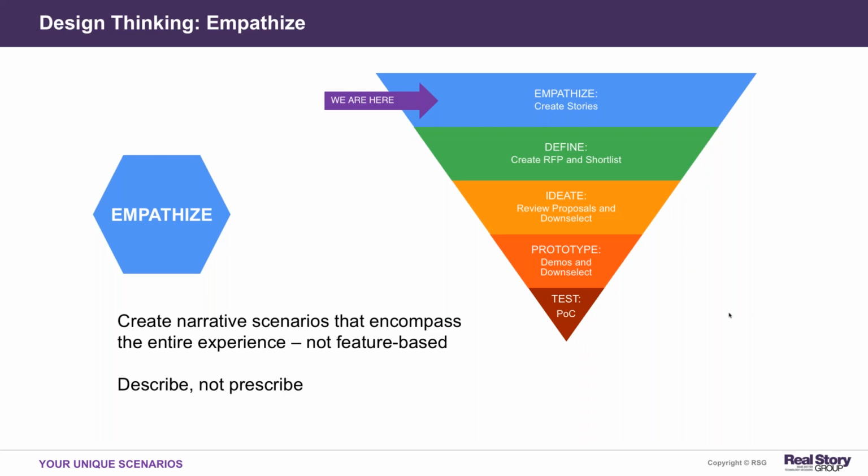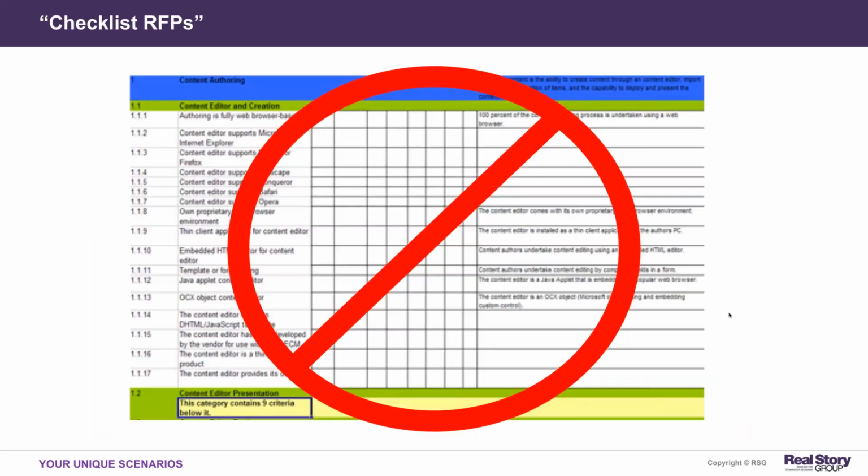So you don't want to tell the vendor exactly how you want it to be solved. You want to describe the future way you want to work and allow the vendors to say, hey, this is how our product best suits your needs. And what happens there is hopefully you get multiple different avenues for solving the same problem, so that you as potential buyers can say, this avenue from vendor XYZ is a better fit for us than what we might get from another vendor. So again, using those laundry lists of requirements is really the first way that some of these projects go off the rails.